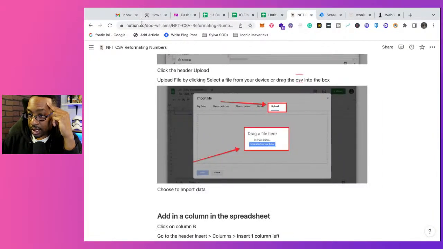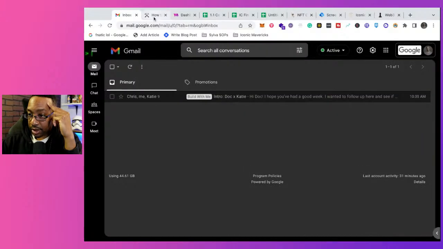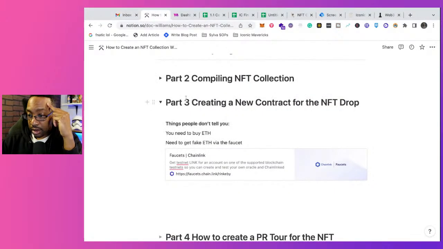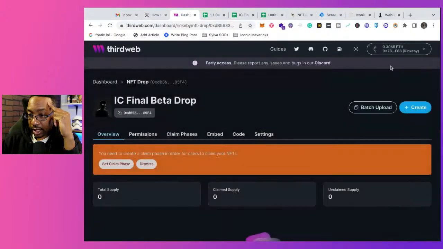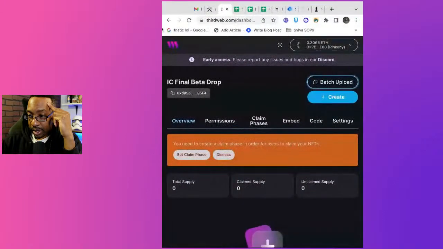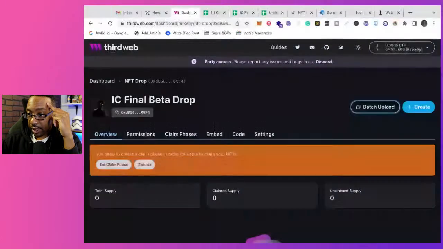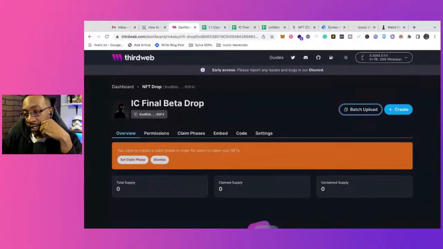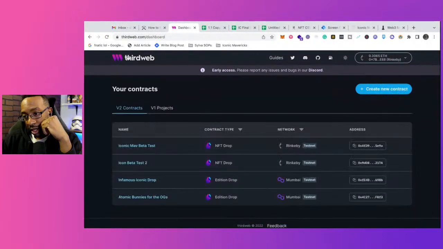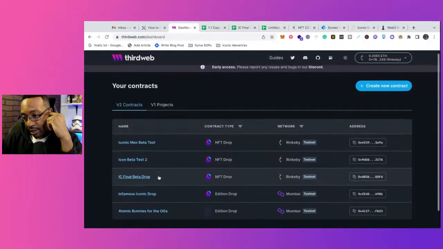All right. So let's take a look as it's thinking about its life. So we already have the ETH in the account. We're going to try this again. Let's see. Final prep. Oh man. Computer's really doing a number. It's making a lot of sound effects right now. All right. Let's see.